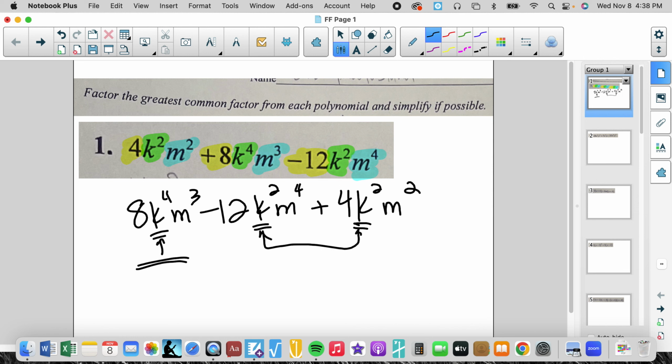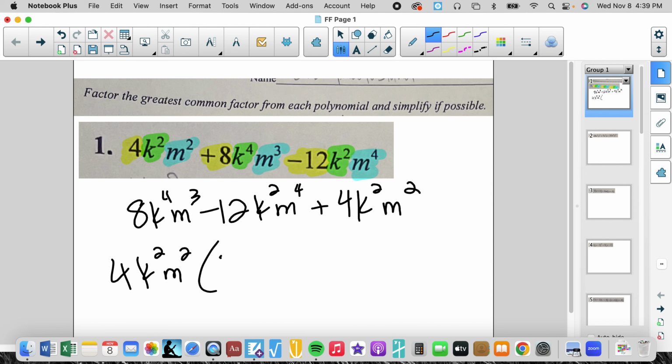And then we have k to the 2nd and k to the 2nd, so they're tied. So now we're going to go to the next variable, and because they tie again, because they're both m's, then we look at their exponents. M to the 4th is going to come before m to the 2nd. So all of this is in standard form now, and now we're going to look at the coefficients, and we can factor out a 4 from 8, negative 12, and 4, and we can factor out at most k squared and m to the 2nd. So that's the largest values that I can take from each of them.